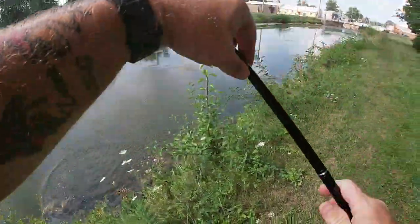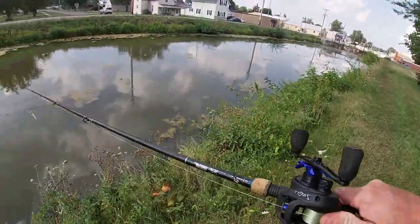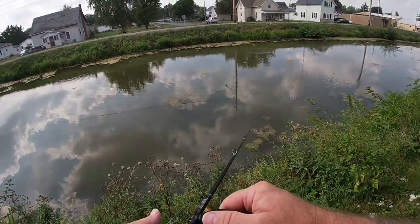You just seen there, it's about a 3/4 pound to 1 pound bass there, even with a lawnmower noise. Don't bother them.